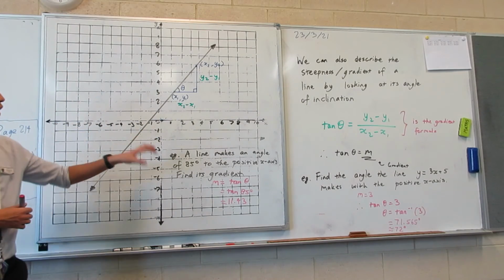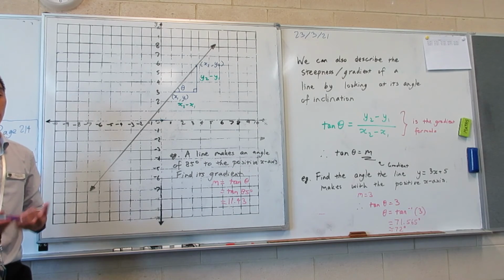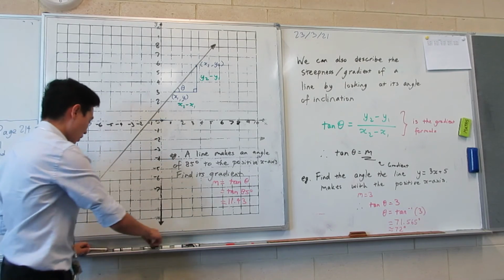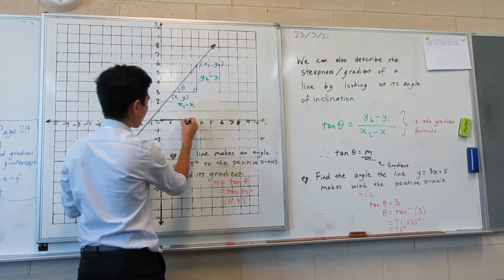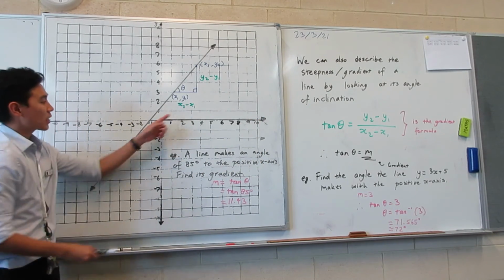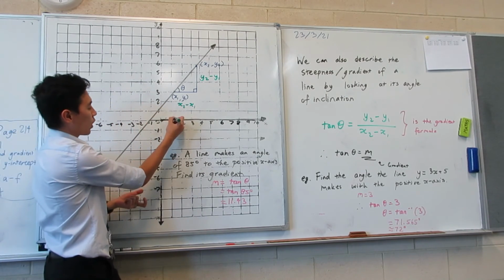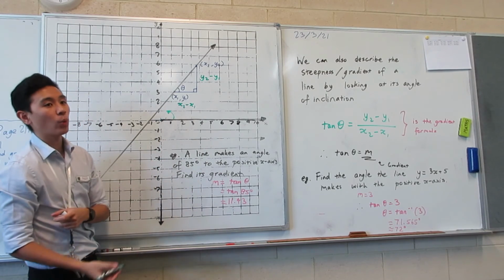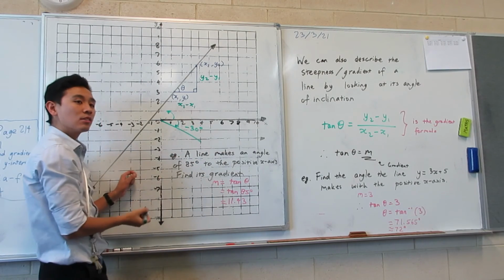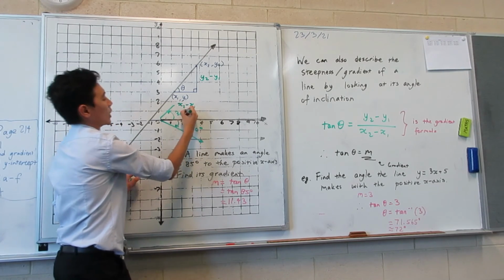Now, some of your answers for this are going to end up being negative numbers in terms of your angles. In terms of what a negative number means, because we're comparing it to the positive x-axis, in other words, this line here, a negative angle just means that instead of going around this way, which is how we normally count our angle, a negative angle works the other way around. So for example, this angle here would be what we consider negative 30 degrees because it's going in the opposite direction. Whereas something like this would be positive 30 degrees.